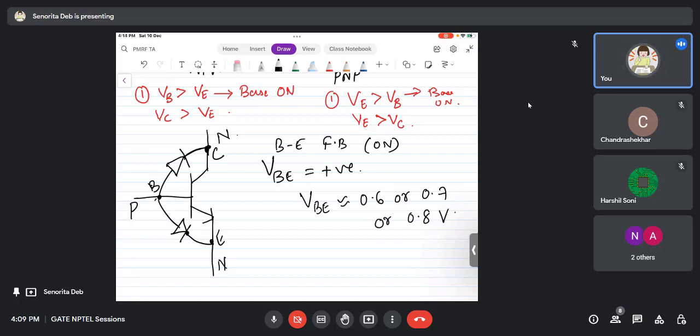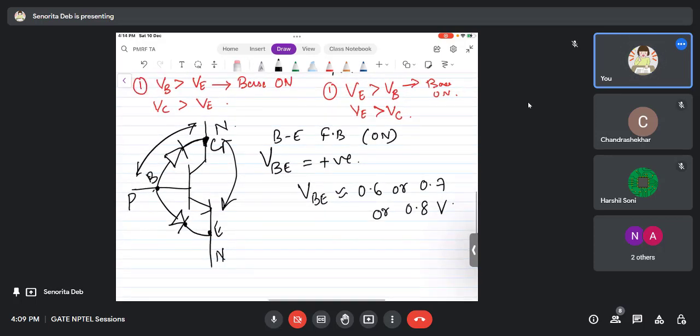Okay. So once VBE is forward biased, then we come to VCE. So this junction, right, VCE, and the diode is connected where? Between C and B. So we will check for the output, for the collector junction to be forward bias or reverse bias. So now if you put VCB as positive, that means there is a plus sign here and a minus sign here. So plus will make the diode reverse bias. So VCB makes the C to B junction reverse bias. Remember, this is in case of NPN.